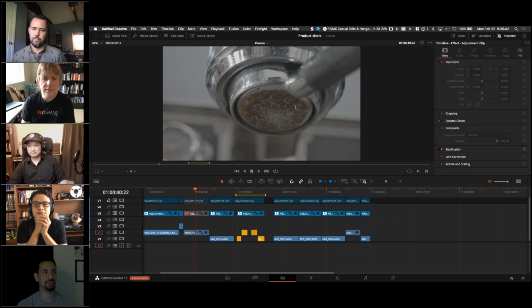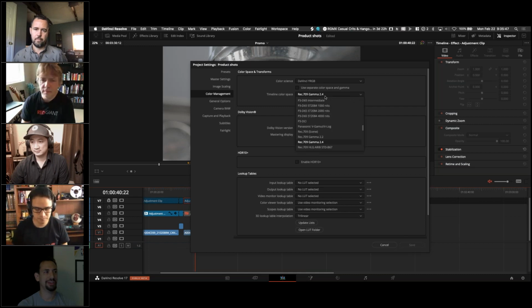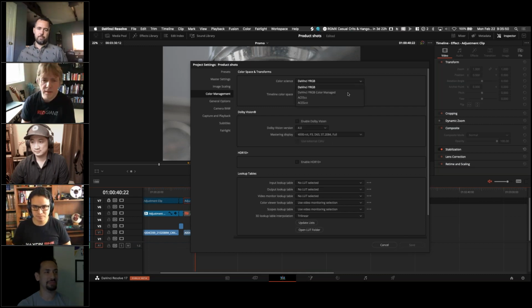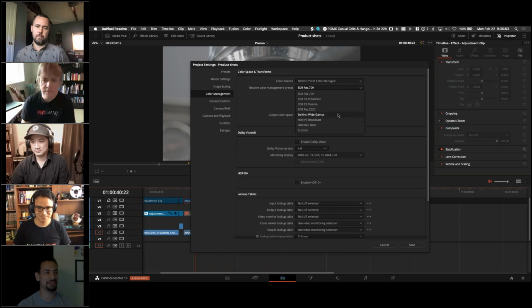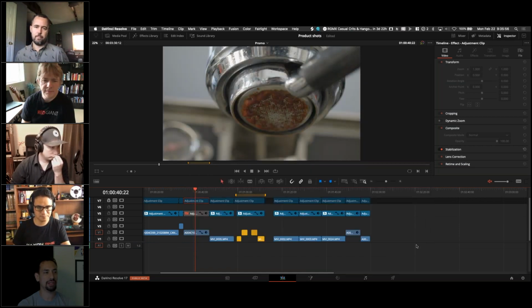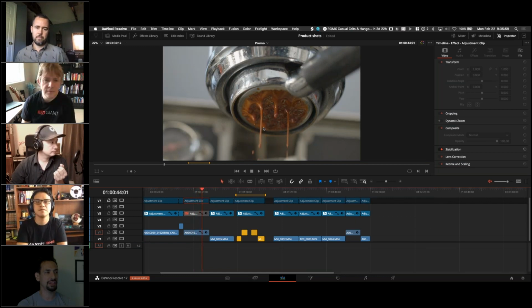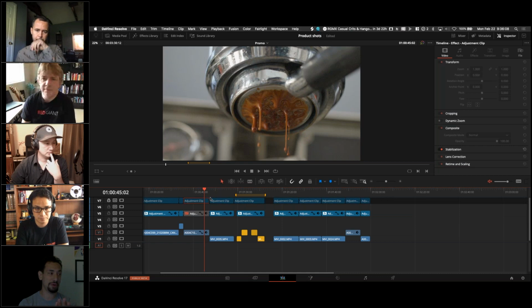When you switch to the new wide gamut, I'm sure Diego and Moritz will preach about it. It's pretty amazing, and a lot more friendly for editors. Look at that, it's this beautiful orange brown now, a lot closer to lifelike. A handful of editors I know cannot edit unless they put an adjustment layer or a LUT on all the footage. They hate editing in log. Editing in log sucks for some people.